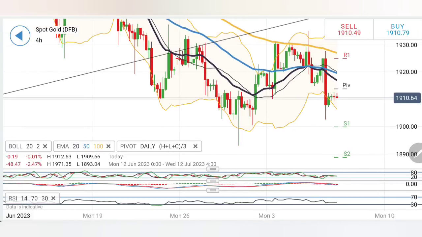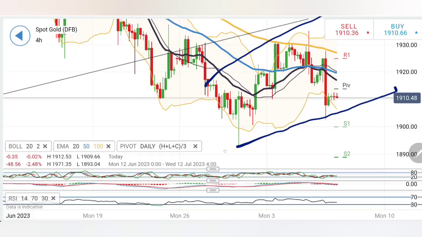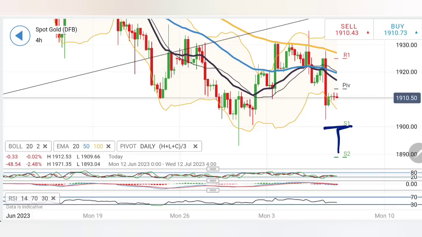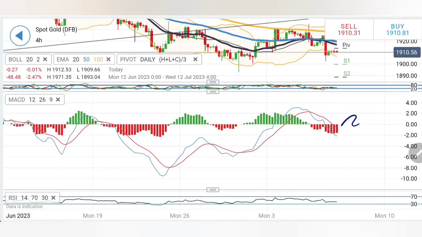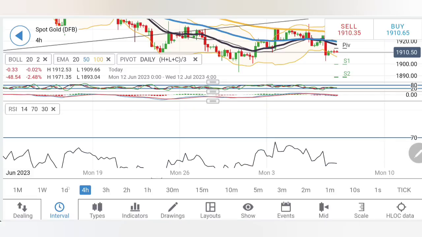Also, if you look at, see, this was the sharp tail here. After the sharp tail, this consolidation and retracement. Higher lows are seen here. If you connect these two, higher lows are seen and higher highs are seen. So on a slightly longer term, you can say it is trying to trade in this retracement channel. I will wait for it to break below 1900 in order to confirm the bearish bias. Stochastic is flat, MACD divergent and bearish, and it still has the scope to continue on the downside. RSI is also trading flat.